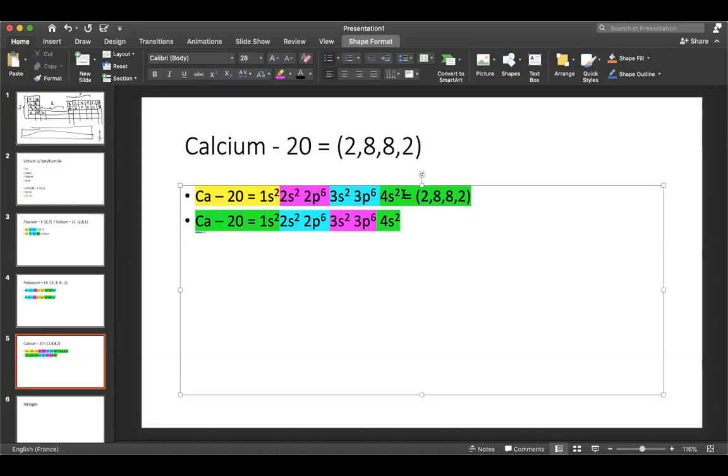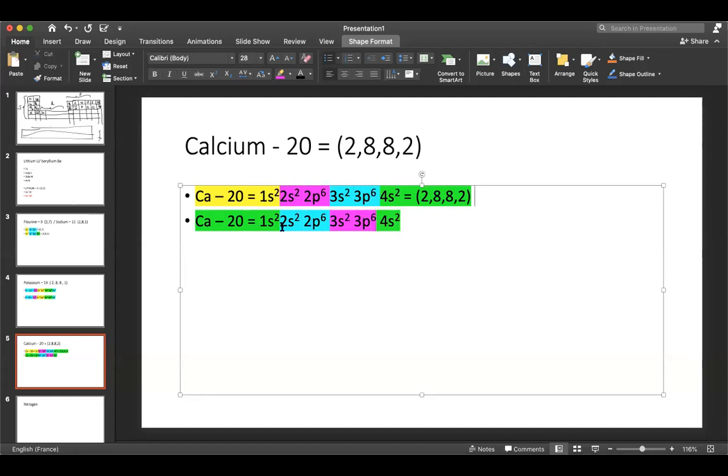This is what you're seeing here, 2,8,2. Now what I'm trying to say is that what you're seeing here, the 1s, is what you call the SPDF electron configuration. It's nothing different from the 2,8,2. It's just that this one is showing the sub energy levels, like how electrons are arranged in these orbitals.